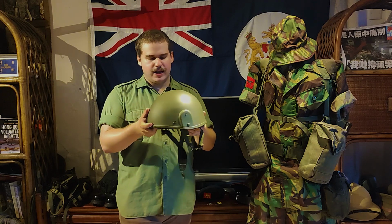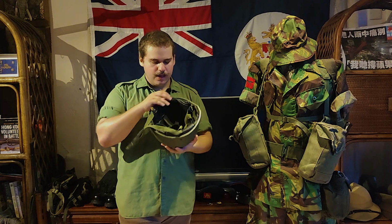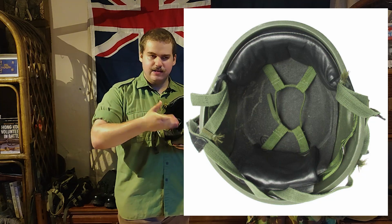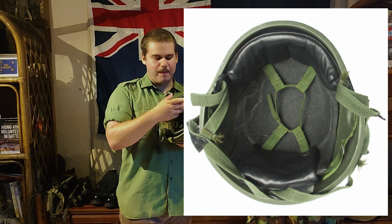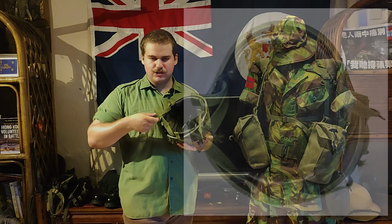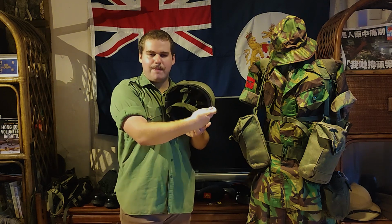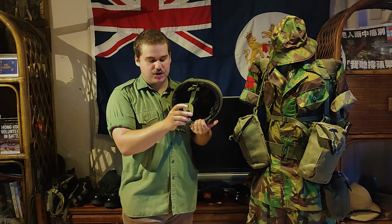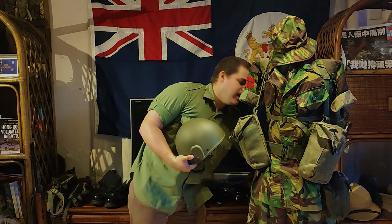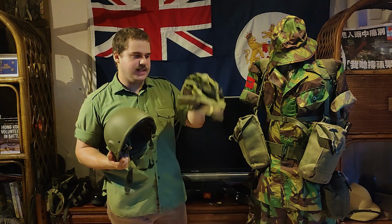Talking a bit about the Mark 6 anyway, it's a classic olive green ballistic nylon helmet. It has a very simple liner and chin strap solution, made of leather padding, a hardened foam as padding, and canvas straps for the main harness in the top and for the chin strap. The chin strap has a leather section to wrap around the soldier's chin, which would then be secured with a button.